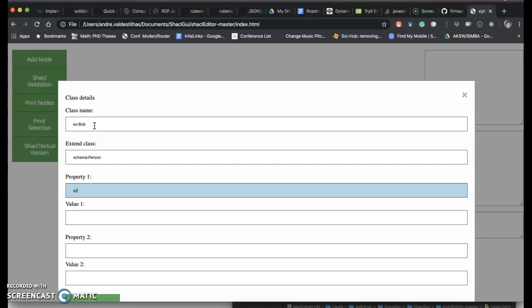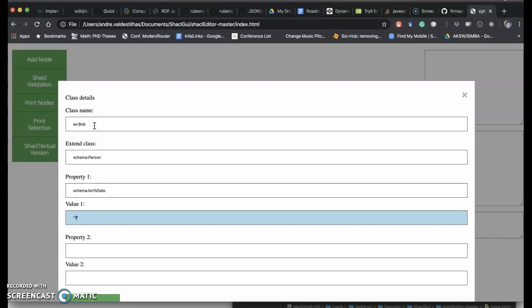birthday. Schema birth date. And here the value.